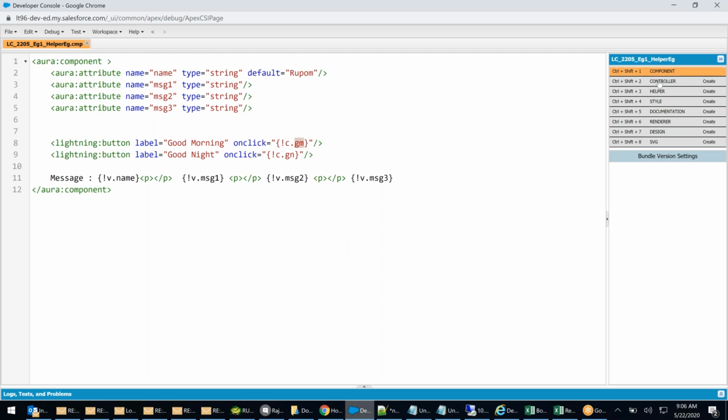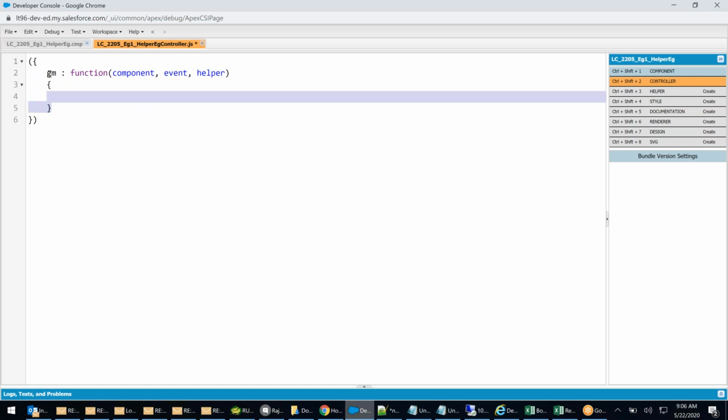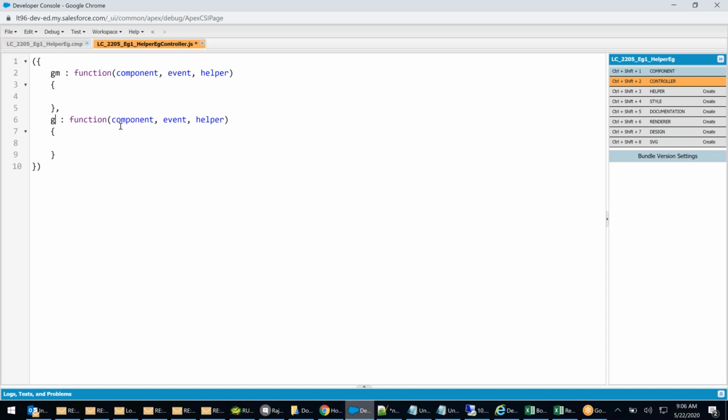Whenever you click on good morning, I have to go to the controller. This is the good morning one. I copy it, control C, comma, good night. There are 2 functions. Perfectly done. So what I will do, I will say component dot set the messages.